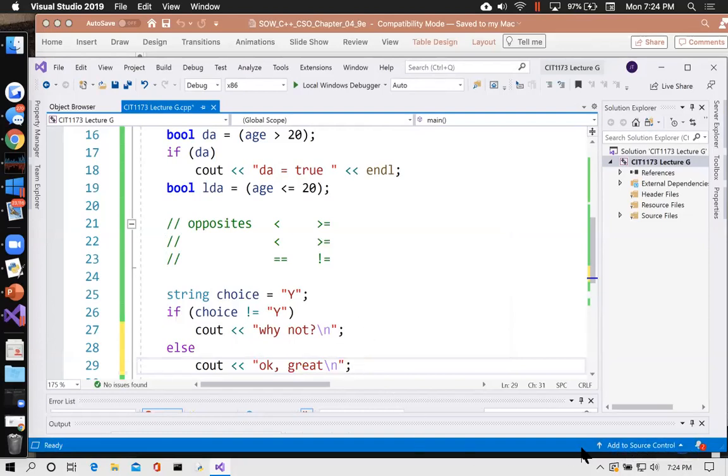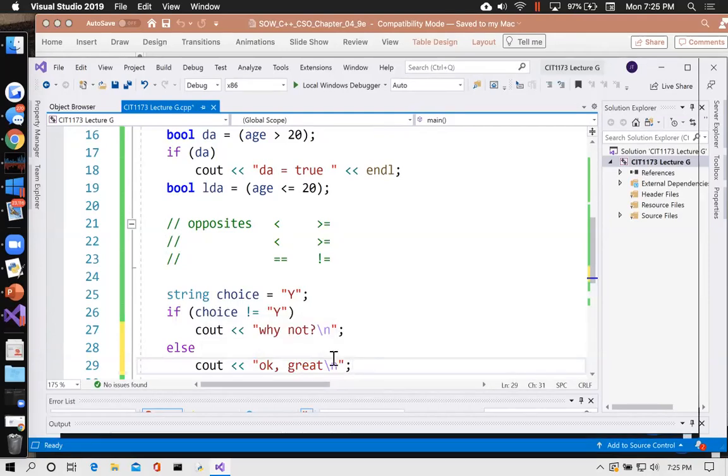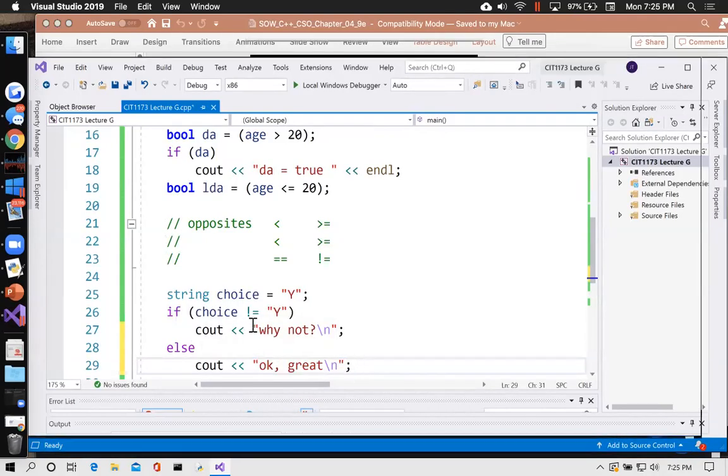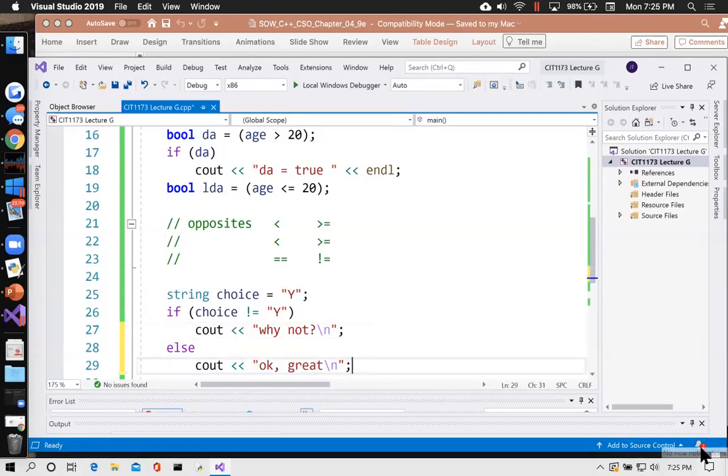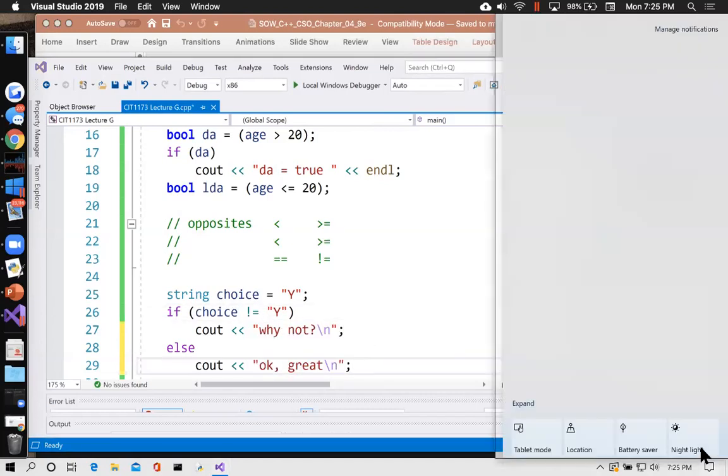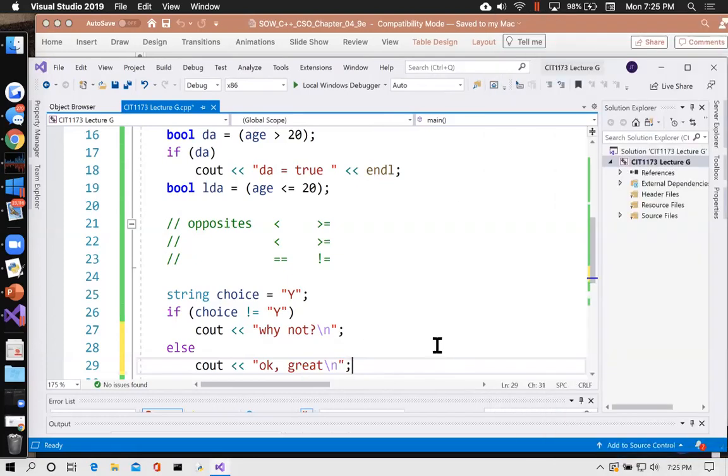Now, if you can write your logic in such a way that you can avoid using that not indicator, whenever you see the exclamation mark, use not, I would do so. I would rewrite this so that if it said if choice equals yes, print okay, great. Just because of the way our brains are wired, it's not to help the computer, it's to help us program. When you start using double negatives and triple negatives, our brain gets twisted around trying to understand it. It's easier for us humans to comprehend it if we're checking for the positive rather than the negative most of the time. So normally I would rewrite it like this.